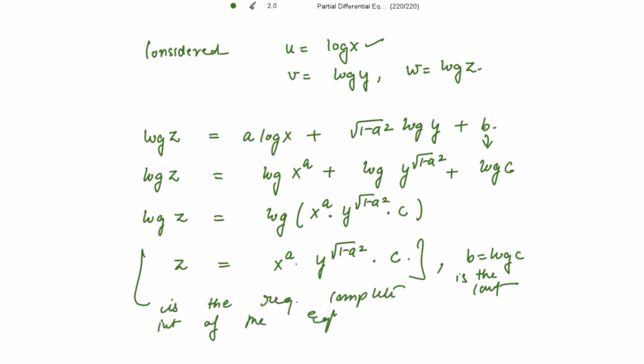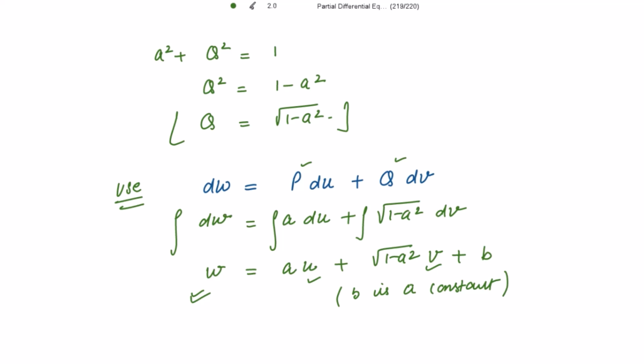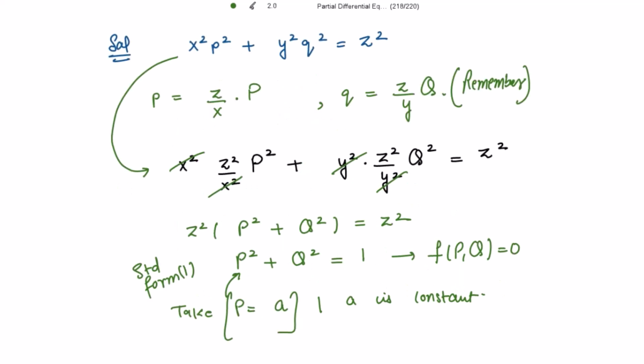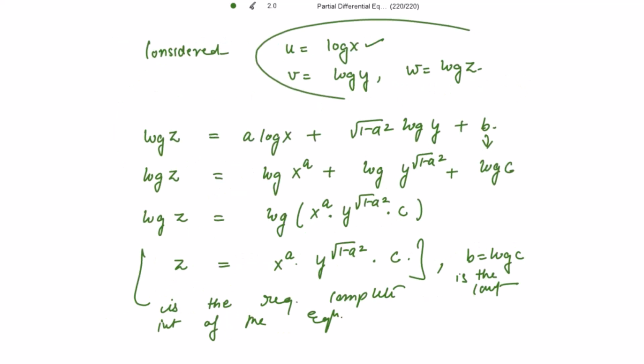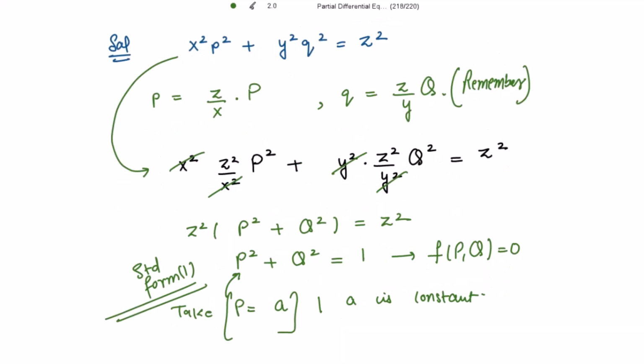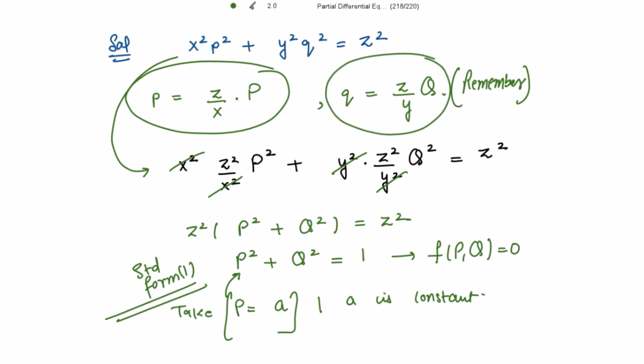So in this way we can get the format of the given equation in the standard form 1 by applying these three considerations, and from here we are getting these results, and after getting these results just put this value back into the given equation. You just need to get your capital P and capital Q, right?